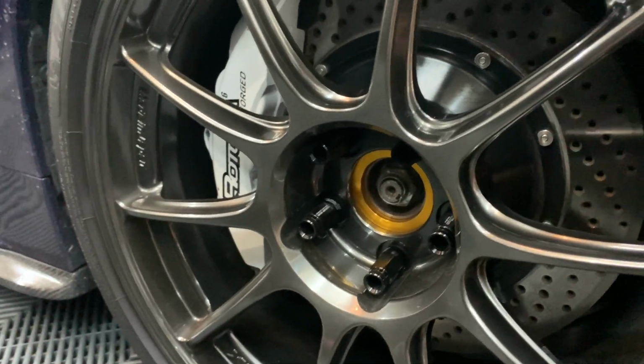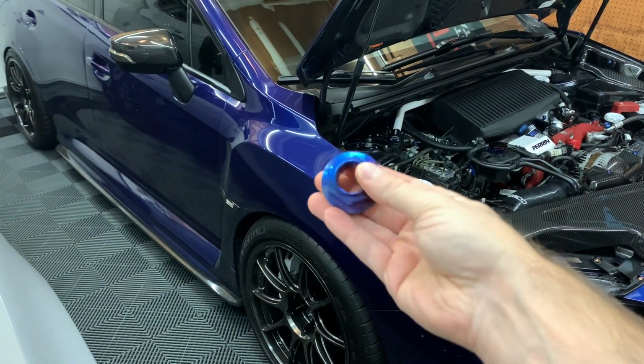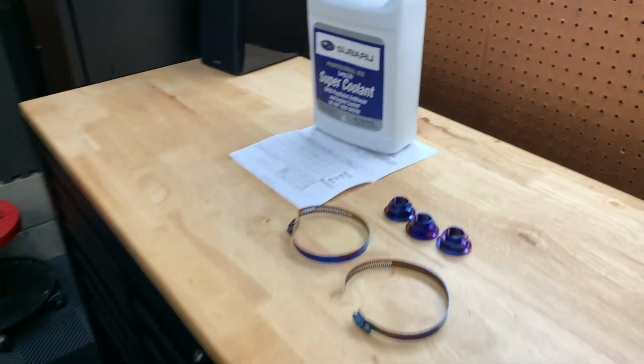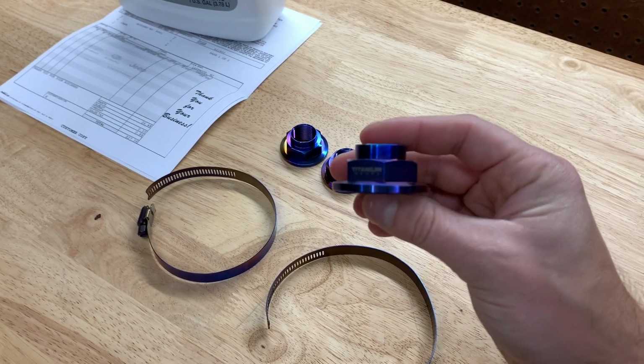So I'm not going to be doing that install tonight, mainly because I have to take the wheels off, but I just wanted to show you them because these things are absolutely beautiful. And like I said, these are giant. Plus, I'm really curious to see how much lighter these things are compared to the stock ones. Probably not crazy amounts, but definitely a difference. I'll probably be able to tell when I take them off. Also, you see the etching on there.